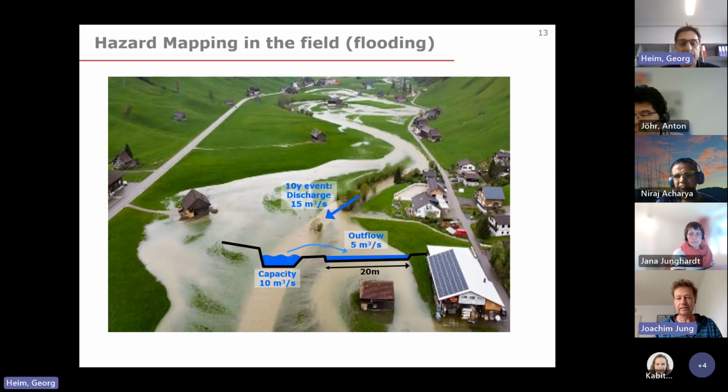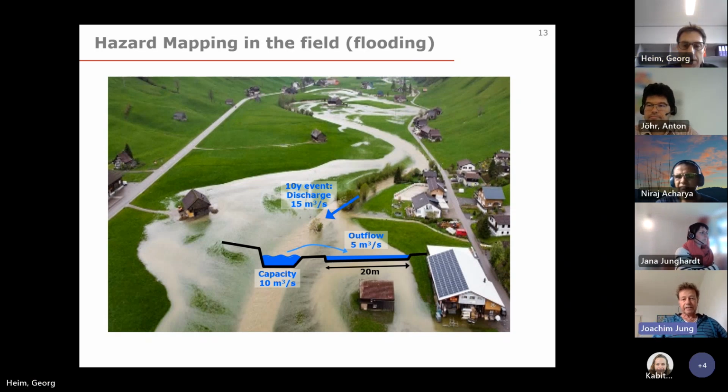Oh, sorry, I didn't check it. You said to recheck it, but can you explain it one more time, please? Yes, in this example which you're presenting now, we have 20 meters of width of the outflow. And then we calculate the velocity and the flow height.